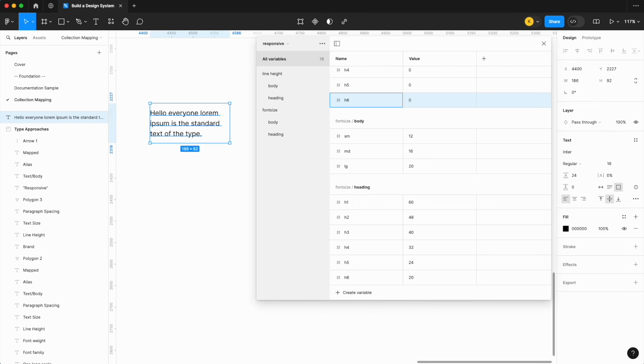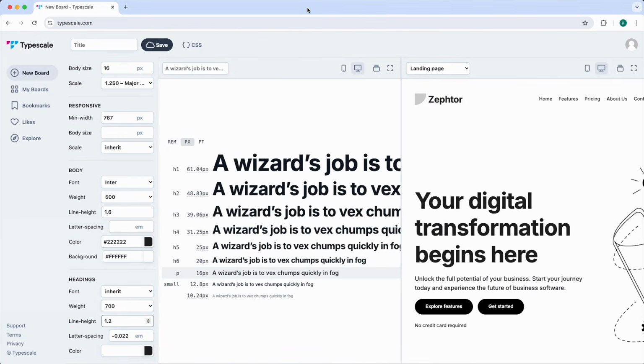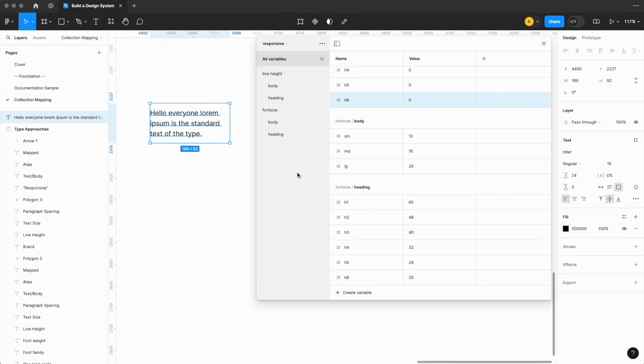So again, let's go back to type scale. Let me move all the way down here and open that back up. With your headings, again, there isn't really a specific value that works best as a multiple. We're going to set it to 1.2. Again, it can be 1.4, 1.6, it can be 0.8. It can be really anything that works with your brand. So feel free to play around with that.